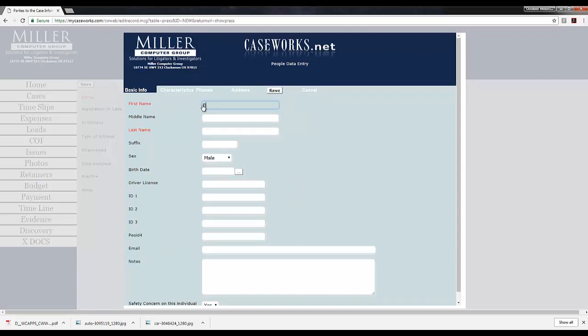So I'm going to record Barney's name here. And there's other information we can record in here, and we're not going to really concern ourselves a lot about the rest of the stuff. This will go into at a later date on other descriptions. But just get this individual into the system is the key here.